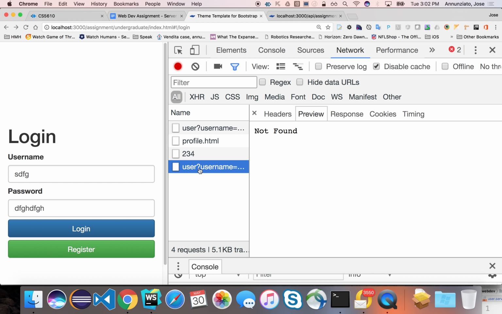There are two things that can happen when it comes back from the server. It can either be successful, a 200 status HTTP call, or something else, a 404 or 503. There's a whole bunch of statuses. And so we want to be able to handle those error messages coming from the server.